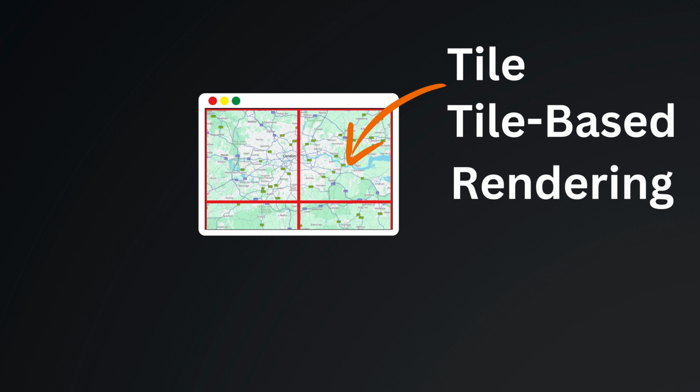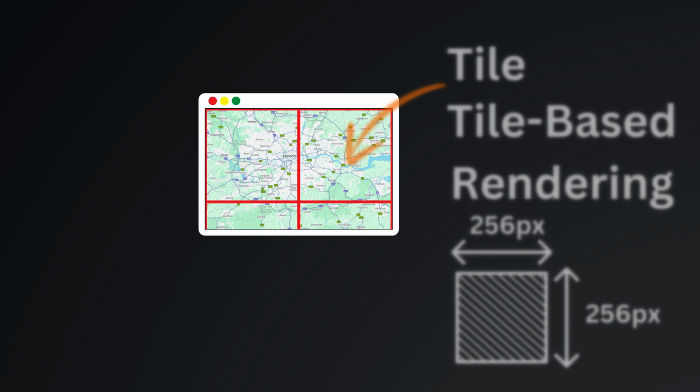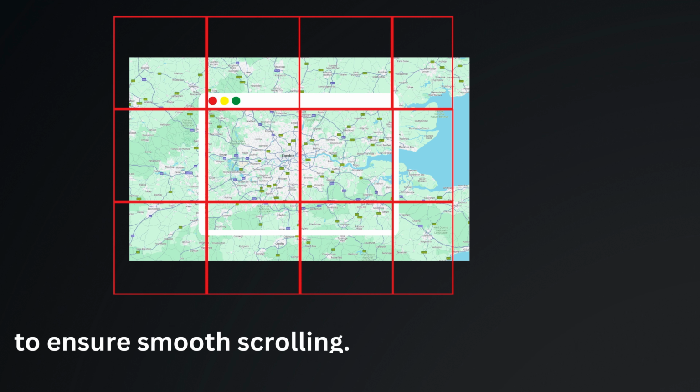I will use a static tile size. This tile size is chosen based on research, but feel free to use another size. The number of tiles needed depends on the window size. For example, for this window size, we might need around 4 tiles, plus additional tiles for corners. The total number of tiles depends on the zoom level.